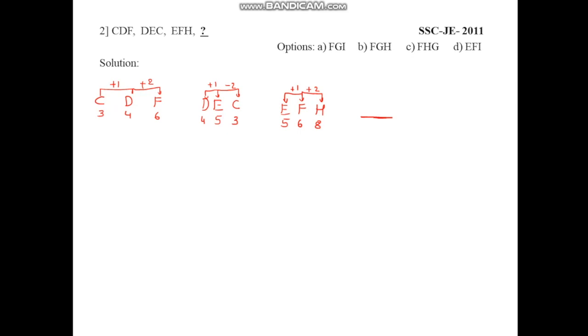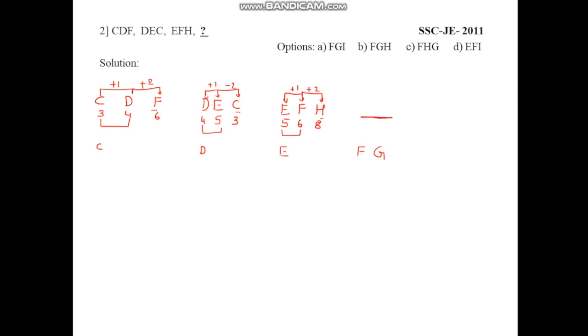From C to D, it is CD, then it becomes DE, then EF. So it is increasing like C, D, E, and the next will definitely be F. Next, the second letters: it is D in the first group, E in the second group, F in the third group, so D, E, F, and next comes G. Next, what about the third letter of each group? It is F here, C here, and H here. So what is the next one?